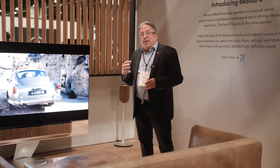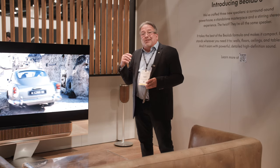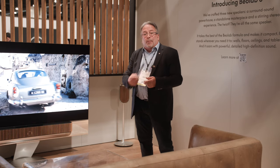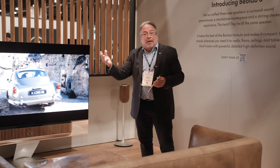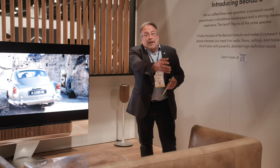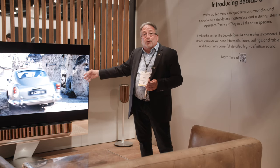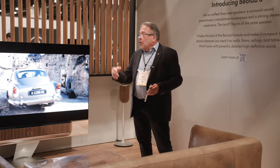With this number of speakers, we have the option to choose different speaker groups or listening positions. I can save a position for movies and a position for audio. If I wanted to change to two-channel and listen to the front speakers, I can do that from the remote control. You can customize it to whatever your listening pattern is — maybe you just want the speakers to play for your dining table. You can have full surround when you want, or assign those to the sources on the television, so when you start playing movies it goes into surround mode, and when you start playing music it might just go to four-channel stereo.